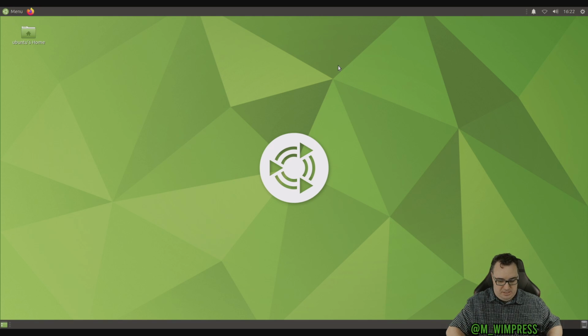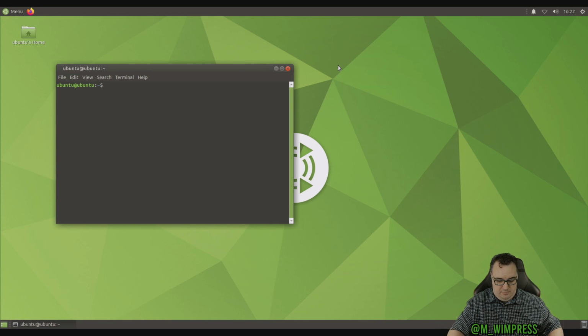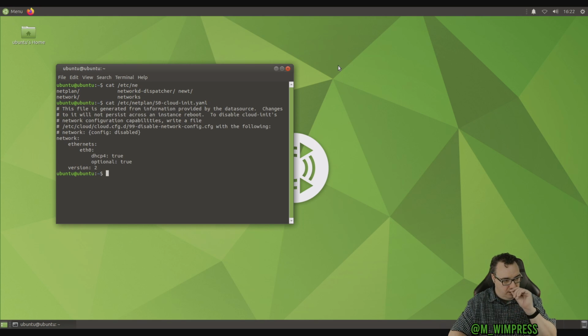And what I'm interested to see is, if I look at netplan, there's the cloud-init configuration. That may be a bit on the small side, so let's... I'm using the wrong mouse already.